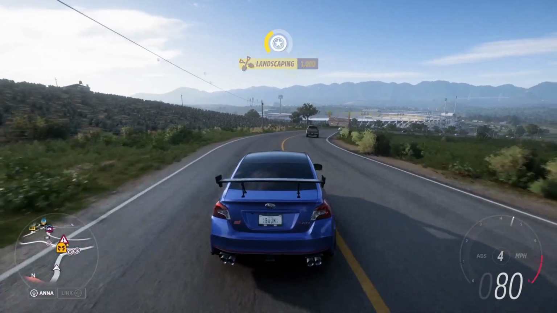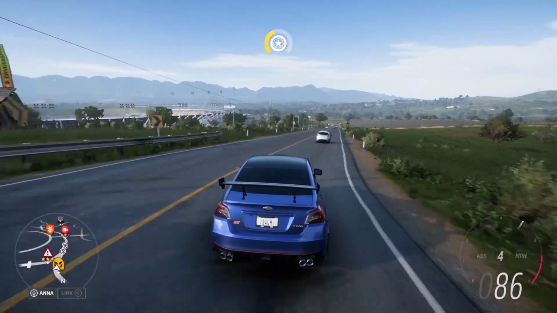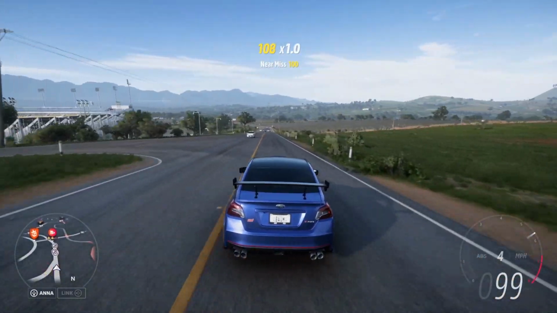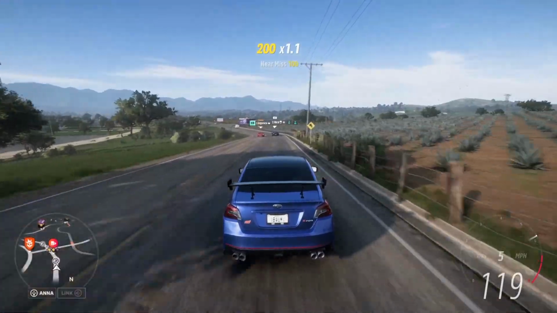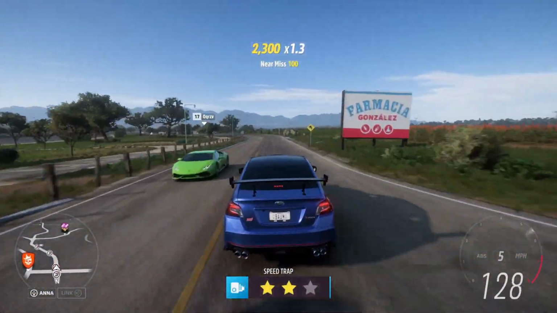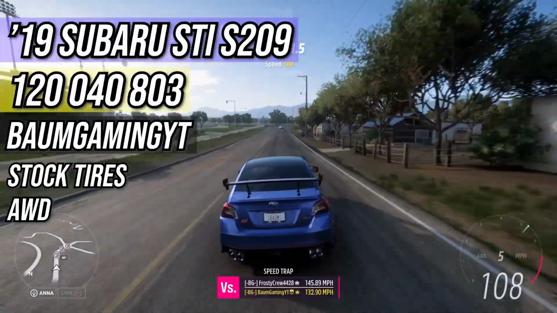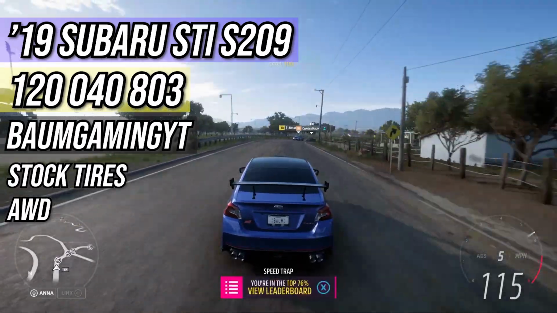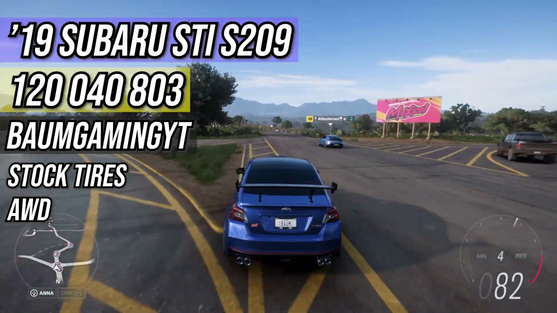The tune for this car is one that I actually made myself, so we're going to see how it does. I think I'm going to try to start doing that in these festival playlist events, making one tune myself to see if I can improve as a tuner in this game. The share code for it will be up on the screen. It's rocking stock tires, it's all-wheel drive obviously, and we're sitting on rally suspension with a bit of performance upgrades.